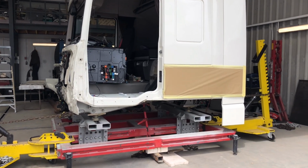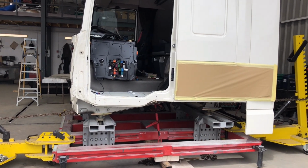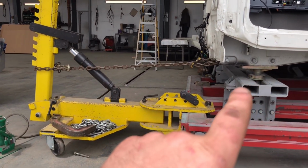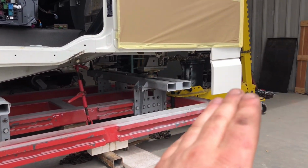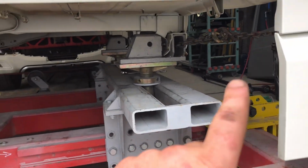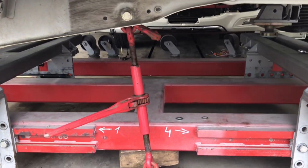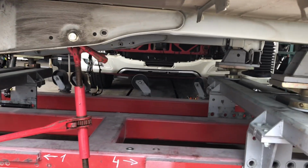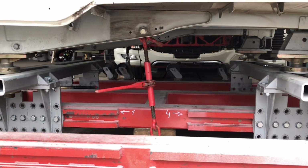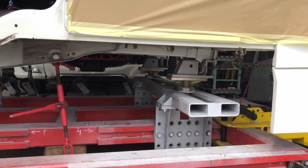Okay guys, so I've got ready and I'm set up to pull this chassis down in the middle. I might just go ahead and show you how I've done it. I put a dozer on the front just to take the slack, and the same dozer on the back just to take the slack off the chassis. It's not an awful lot of tension on them dozers, and I've got one strap in the middle, and I might apply some heat to this area and the chassis will pull down with no effort at all. So I think you're going to see it better on the time lapse.